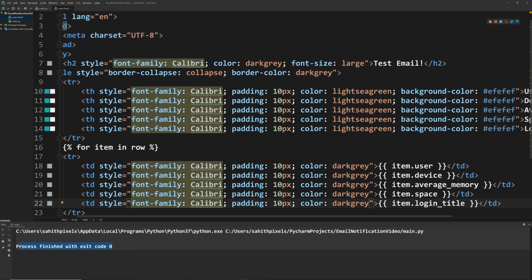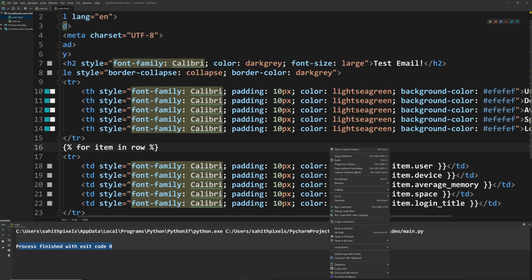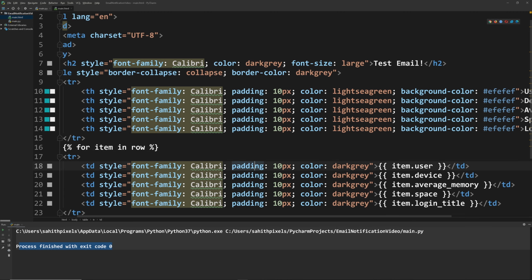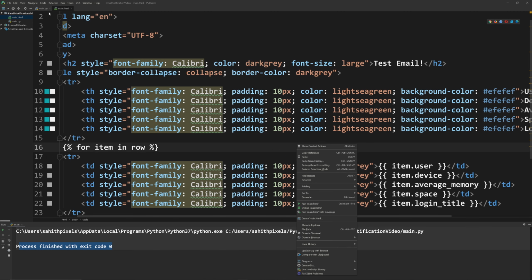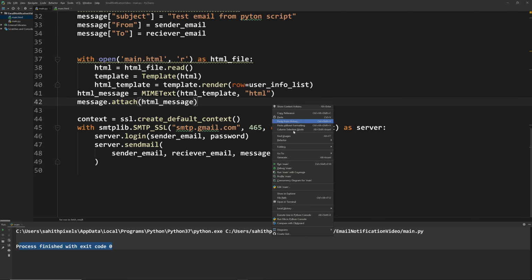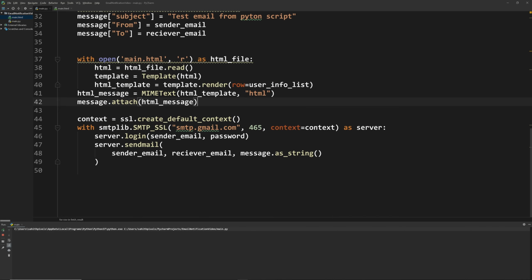Save it. Now let's, oh yeah, I did add the padding, so that's good. So resend it again.